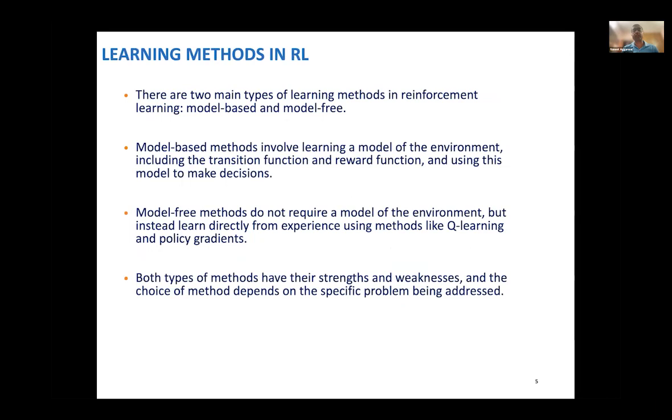There are different forms of learning mechanisms for the policy. They can be broadly classified into two types. One is called model-based and the other is model-free. In the model-based method, I learn the system, including whatever I need about the transitions and the rewards. So I learn my entire system and then I make decisions based on the learned system. Model-free methods say that I don't even need to learn about the system. I assume there is a system. I directly make decisions without fully learning the system.